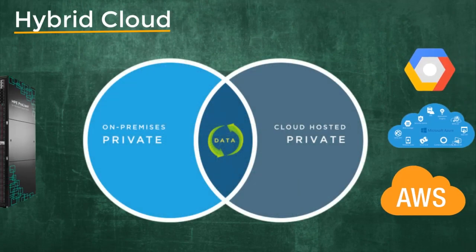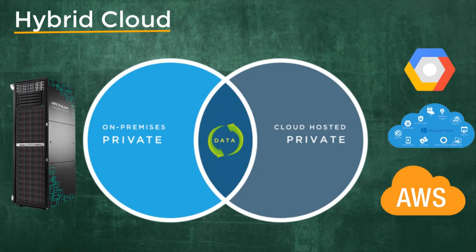The last one in this section is hybrid cloud. A hybrid cloud combines both public and private cloud environments. And that means that hybrid clouds will allow you to run your applications in the most appropriate location. An example of a hybrid cloud usage scenario would be hosting a website in the public cloud and linking it to your highly secure database hosted in your private cloud infrastructure.